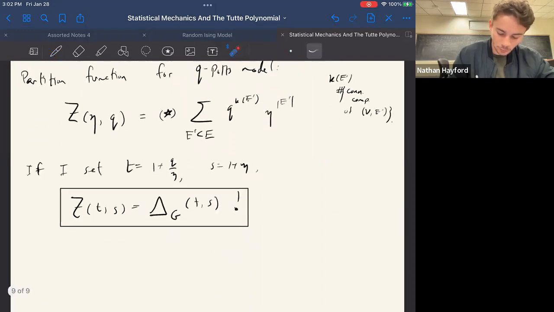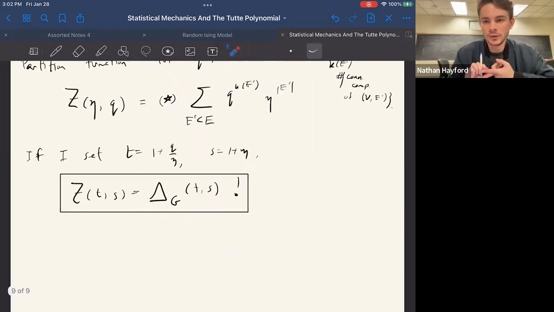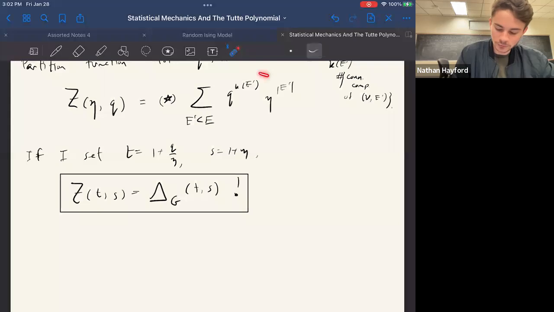There are lots of reasons that these models are important in statistical mechanics. One is that they're very simplistic models of what's called a phase transition. They're essentially the simplest models you can come across which exhibit a phase transition. And the large size limit of these things is very important. To actually show the existence of a phase transition, you need an expansion of the partition function like this to predict whether or not a phase transition exists. So this is one reason that it's so important.